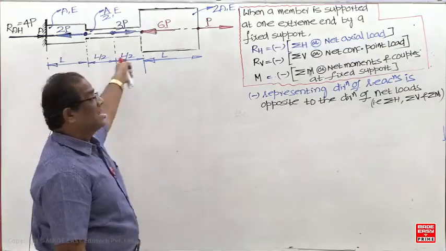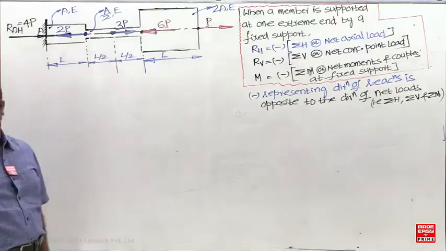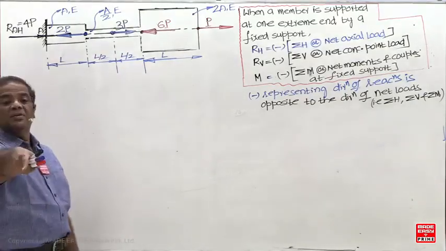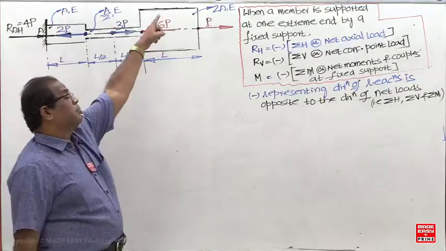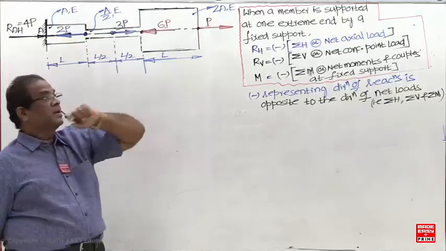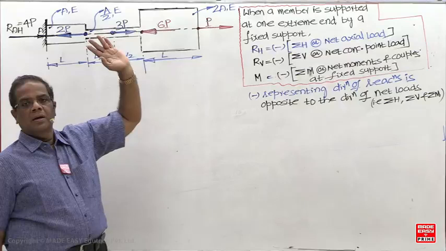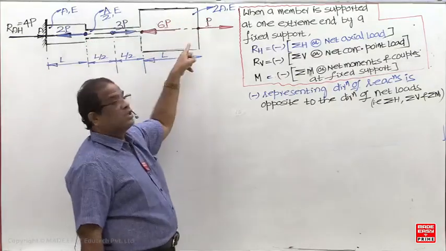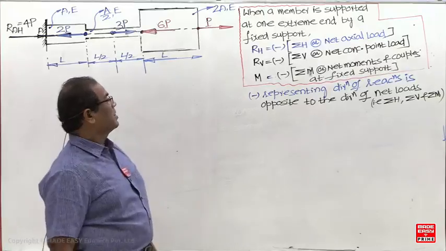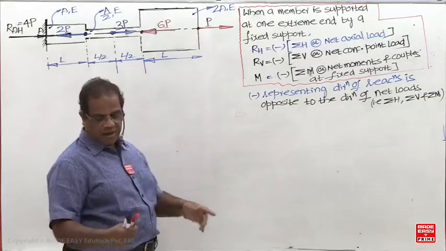It's just like a cantilever type. When your support is provided at one end, you call it a cantilever. Cantilever beam means generally what? If transverse point loads are there, the beam is loaded by transverse shear loads. But here there is no transverse shear, therefore it is called a bar, or a member. Sometimes if transverse shear loads are there, you call it a beam. When a member is supported at one extreme end by a fixed support, directly you can get it.